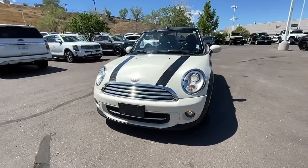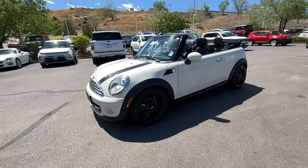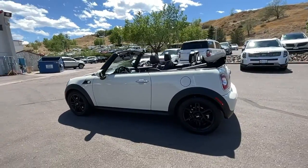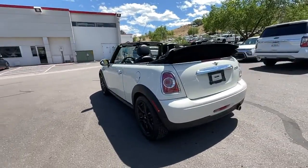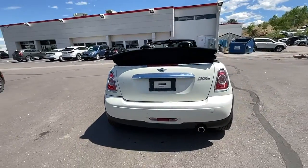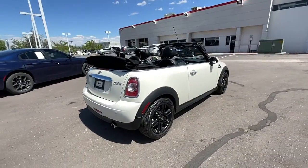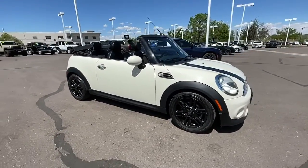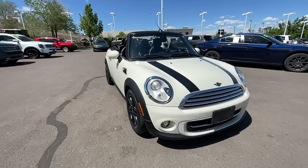Take a moment to check out the 2015 Mini Cooper Convertible. This vehicle still has fewer than 60,000 miles on the clock, so it won't last long. Take delight in open-top freedom in this high-spirited Mini Convertible. Its sophisticated style and 1960s vibe give this performance-engineered two-seater a uniquely playful feel.